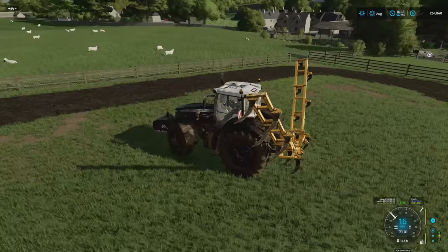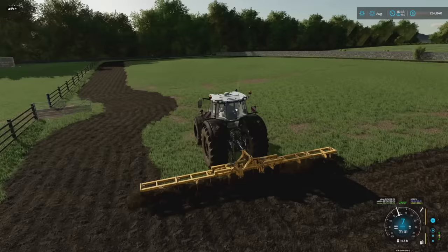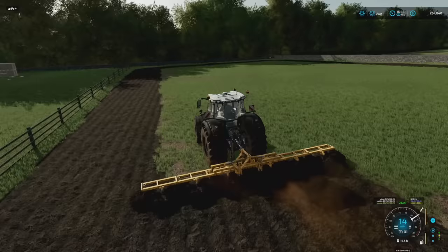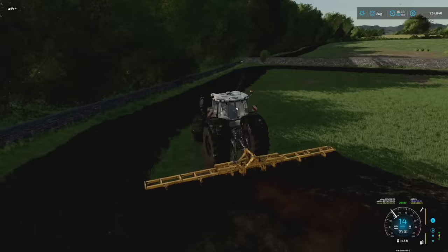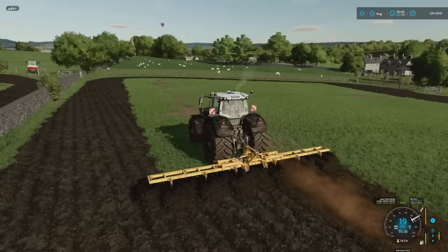All right, so what do we have left to do? Well, I've actually backed out and restarted because I would have had to have planted. Well, that's just going to be more work to have to do. So I'm just going to go through here. We're going to get the rest of this stuff plowed up, and then we've got to come through and plant and then roll and fertilize, and we should, at that point, be completely done, at least with this area right here, with these two fields. We're also going to have to go fertilize in our secret field in the woods, and then we'll be done with this area. And then we got to plow up some interesting spots of fields, which is really, really going to be interesting. Anyway, I'll check in with you throughout the progress so you guys can see what I'm up to.